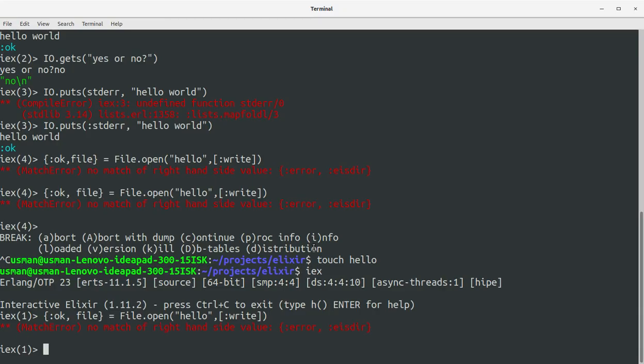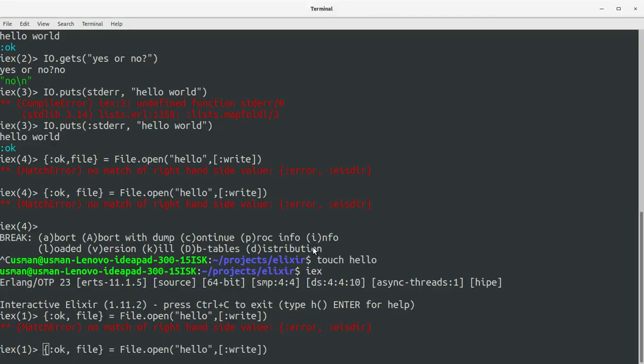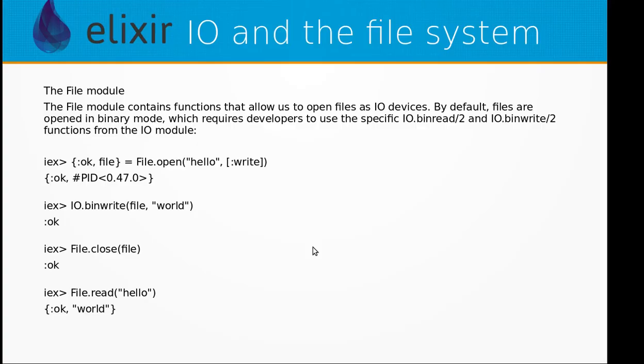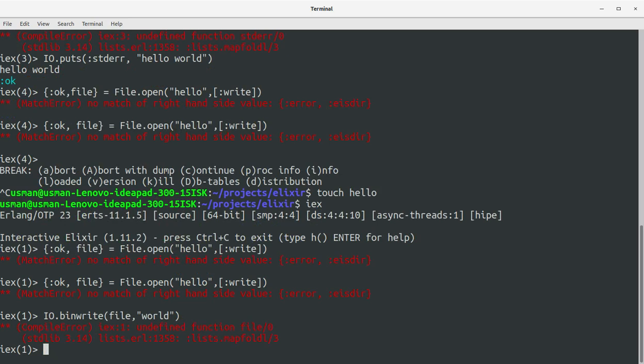Okay, file, okay, IO.binwrite file comma "world", undefined function file.